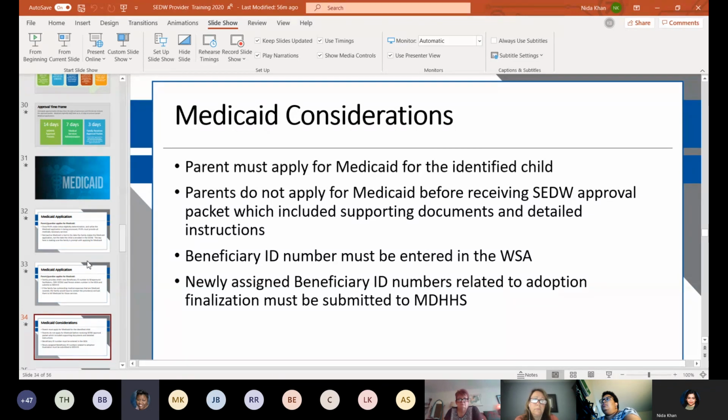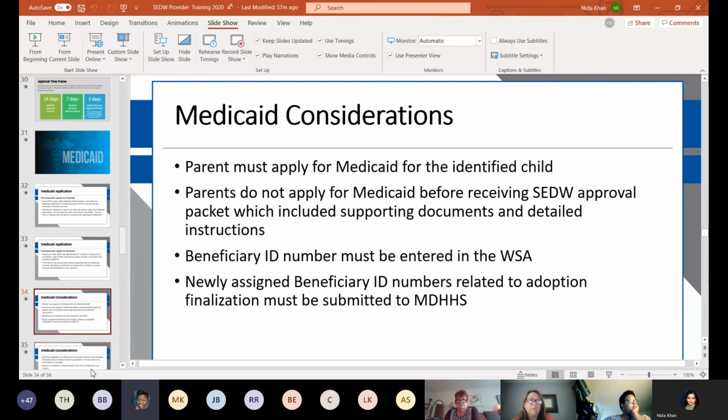And one of the other issues that I think we hear a lot, and hopefully we'll get feedback from you at the end of this, is we hear parents are reluctant to provide supporting documentation because they think that they're going to be denied Medicaid. But that is not the case, because once a child is approved for the SED waiver, they are automatically assumed eligible for Medicaid, specifically for SED waiver mental health services. So while the family is expected to include all of their financial information, let them know that it will be waived and will not be used in the eligibility determination for the Medicaid.